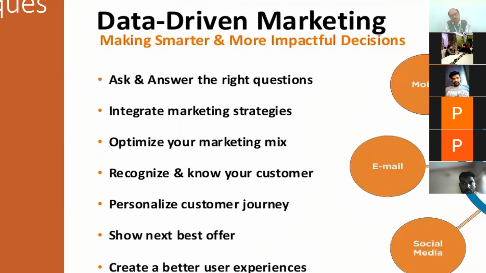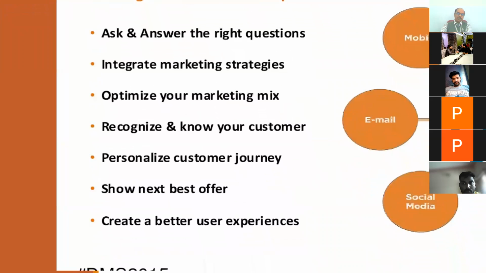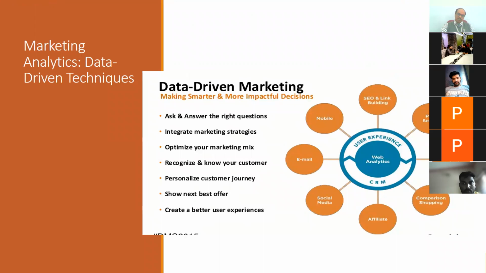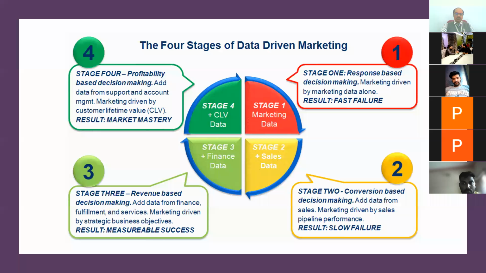Even now, it is moving towards offline marketing also. That is what we are discussing in Phoenix Market City. The data we have gathered from 3,000 people we have used for finding out their behavior. All the 3,000 are from the Phoenix Market City. Based upon that, you can personalize your customer journey. Even you can find out what will be the next best one. That is the advantage of that.